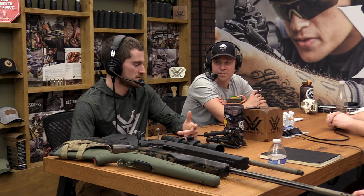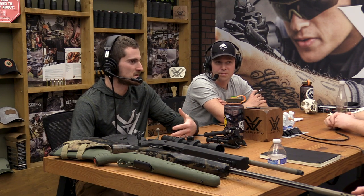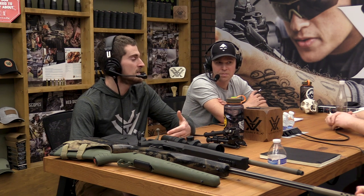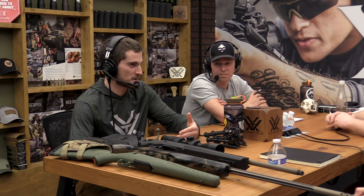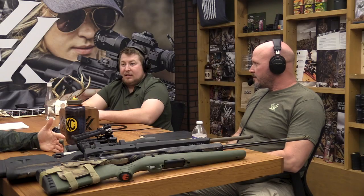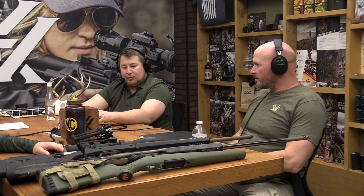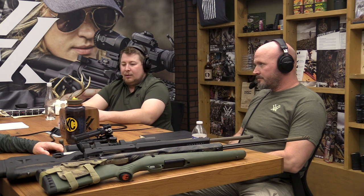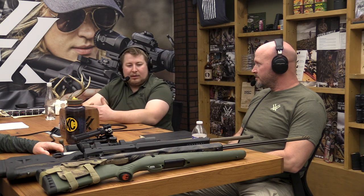What are the most important fundamentals? I know there's stance or position, being squared up to the target, something like that. I've heard people talk about that. You hear a ton of people talk about the trigger pull or press. Sight picture. There's a whole lot of things that translate from rifle shooting to pistol shooting, and vice versa.